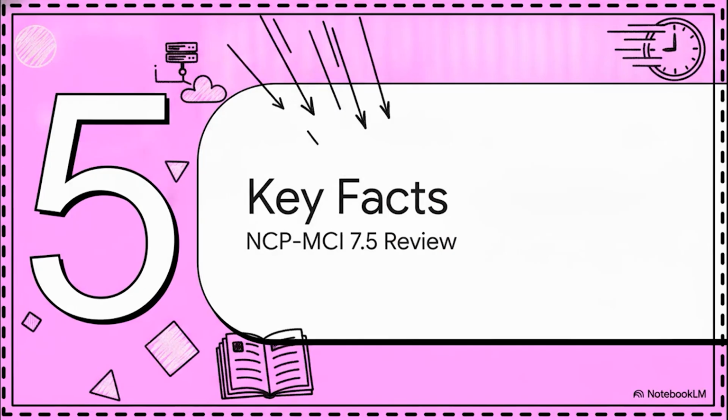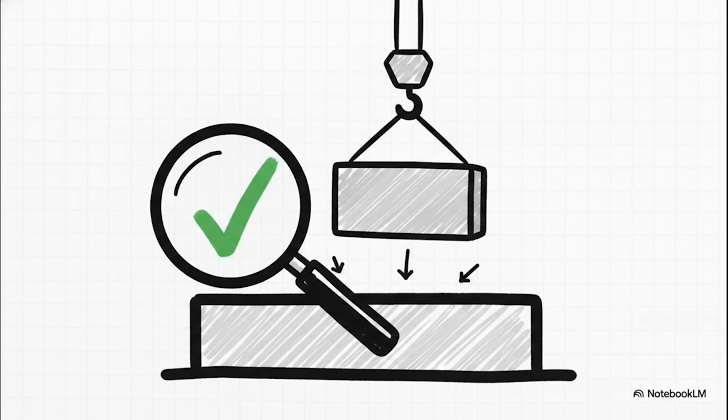We are almost at the finish line. Section 5, Key Facts to Memorize. All right, rapid fire time. Fact number 1, lock in this specific prerequisite. To execute a fresh deployment of Prism Central 7.5, your underlying Prism Element clusters must be running a minimum of Acropolis operating system version 7.0.1.9. You literally cannot deploy PC 7.5 if your foundation clusters are running an older AOS version than that.